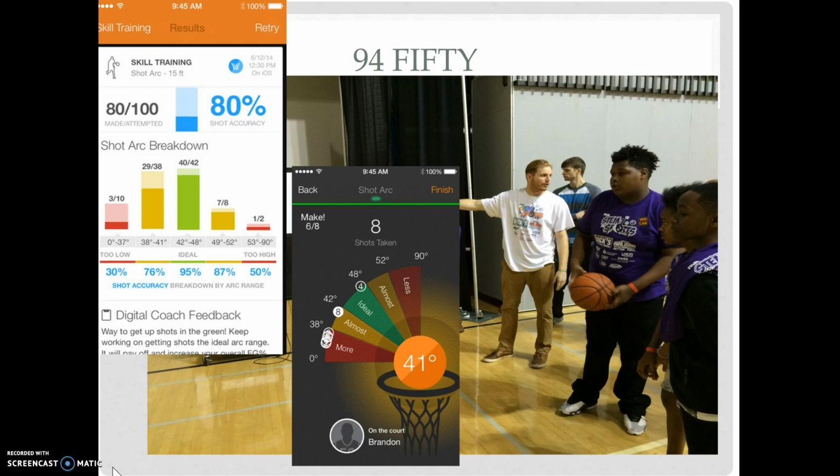Here is one example of some advanced technology. This is a 94Fifty basketball that has a chip in it that syncs with your iPhone or iPad, and if we just look at the data that's being given from just this one particular function in the app, it's given a bar graph, it's given shot accuracy, shot arc, so already we're looking at major math concepts being reinforced. There's dribbling, there's shooting, there's many other available opportunities just in this one application.